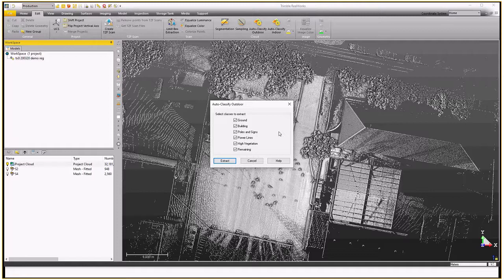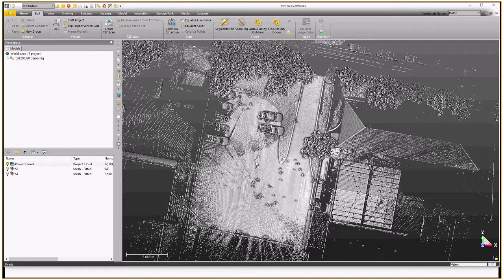Probably auto classify outdoor, same kind of thing. It'll split the clouds out into different layers over here in our workspace, and indoor. Okay, so floor, ceiling, walls, etc. And we also have the segmentation and sampling tools, which you'll see me using a little bit over the rest of this presentation in other tools. They're probably the most common functions in there.